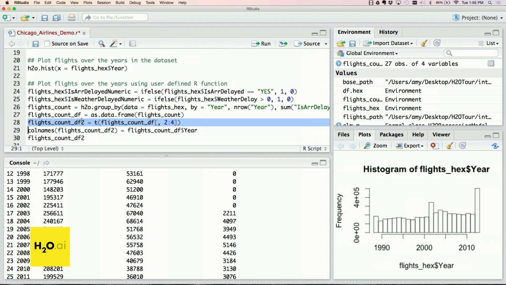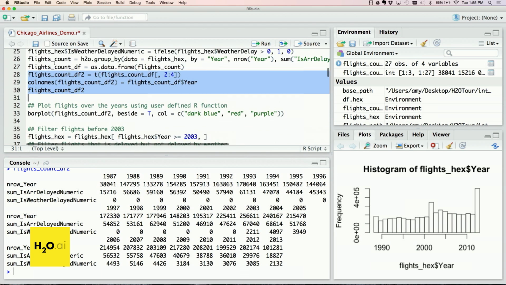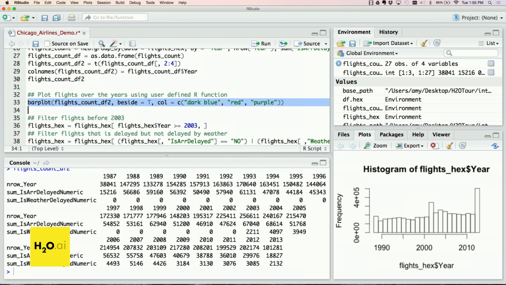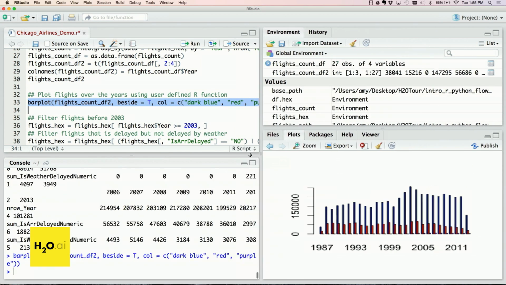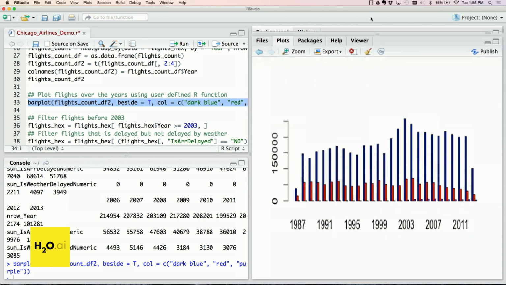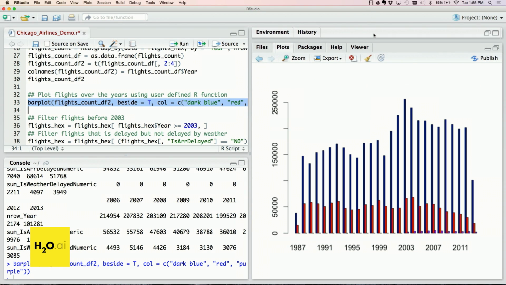And I'm just going to plot this really quickly as a bar plot. So instead of the histogram, you get this other nifty bar plot. And you can see something really clearly from the bar plot. I originally want to predict weather delays. You look over the dataset, and what you notice is that for every flight before 2003, there are no values for weather delays. They weren't calculating why the flight was delayed. So it doesn't make sense to use the rest of the data if it's not even labeled correctly. So what you want to do is filter out all the flights before 2003.